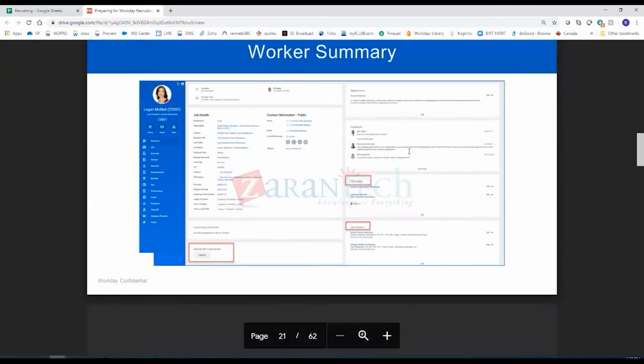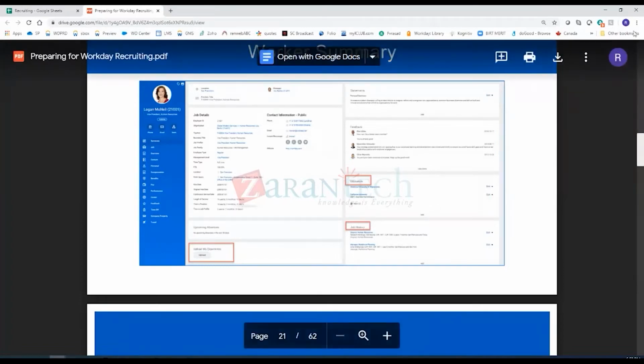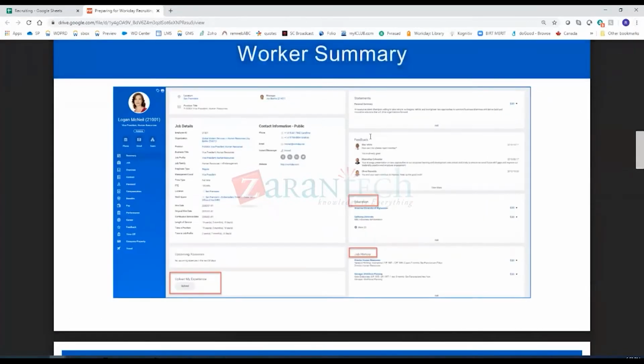In this example, it's saying that on a worker summary, when an internal candidate applies, it makes sense to allow the employee to have what's called a profile with more sections. By default, this widget called my experience or education or job history may not be available on this employee profile. By default, a lot of companies don't have these areas, education or job history or a way to upload their resume. But if they are using recruiting, it makes sense to enable these sections as well. So that's what this is talking about. So that when the employee applies for the job, this is the information that gets pulled into that profile. So if there's nothing here, then it's not going to pull anything.